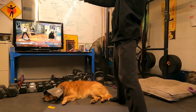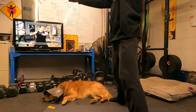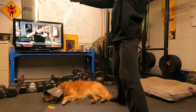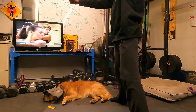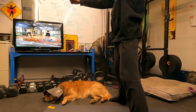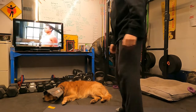Good. Other side. Here we go. Look back. I mean, this is a functional stretch. You do it all the time when you're backing up your car. Shake it out. Okay, we got head rolls.